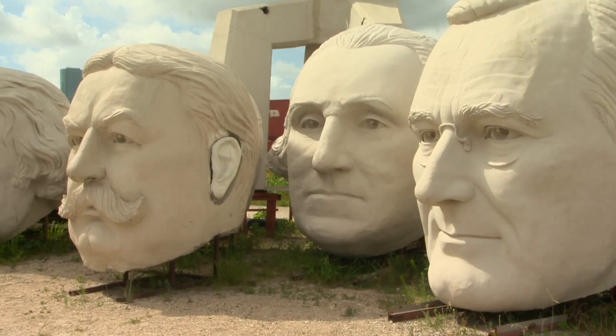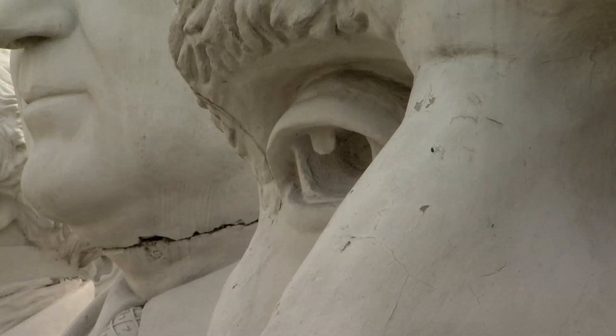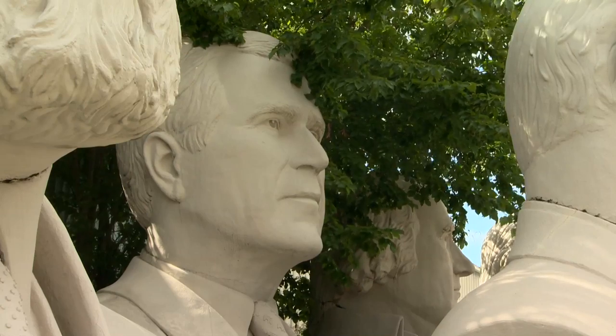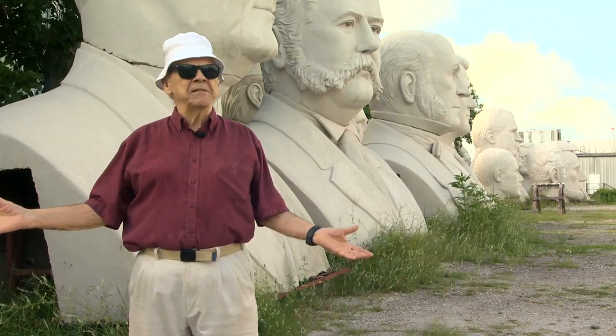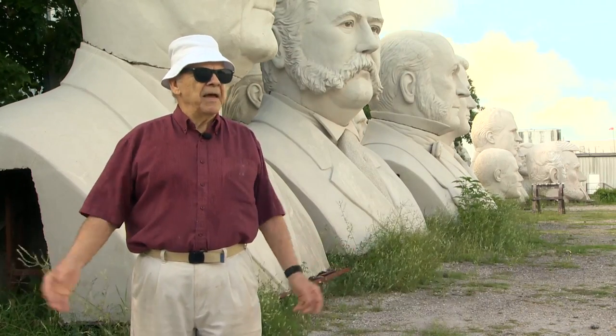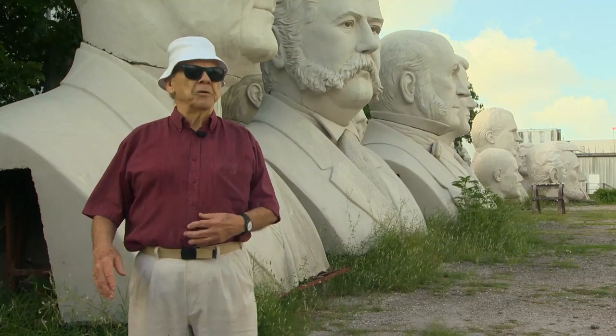Big monumental pieces — they have to be at a place where they can be seen. Here's Teddy Roosevelt, there's George W., and here's LBJ. And that's Chester Arthur with all that sideburn stuff. It's a crazy idea, but I have crazy ideas. Here's Jefferson, and there's Nixon. Madison. James Madison. Harry Truman. It's a curse.